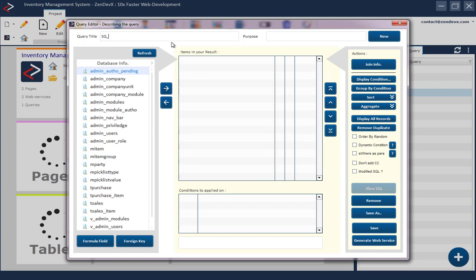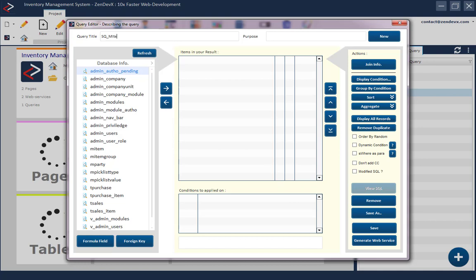A select query is used to either select a single row by passing condition, a few rows based on condition, or all available rows from a particular one or more tables using join. Let's create a basic select query to list all available rows from the item master table, those not marked as inactive.